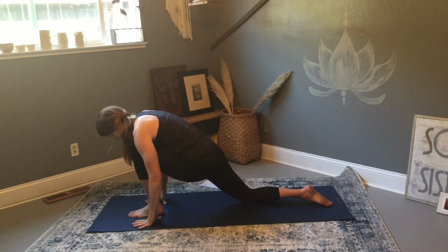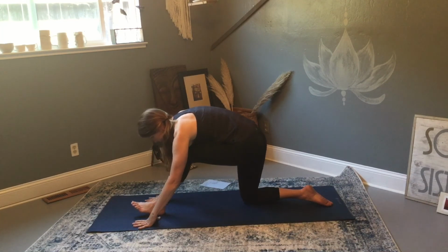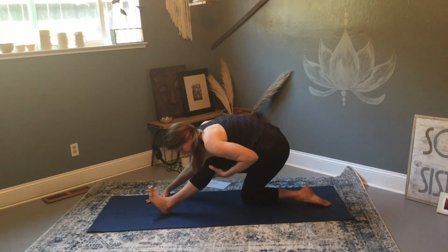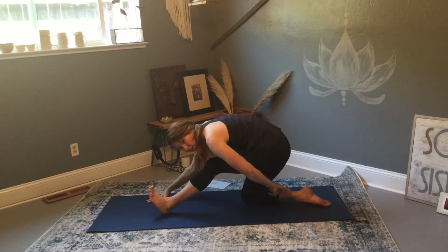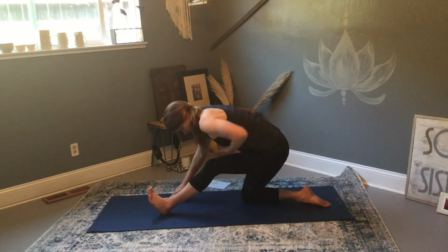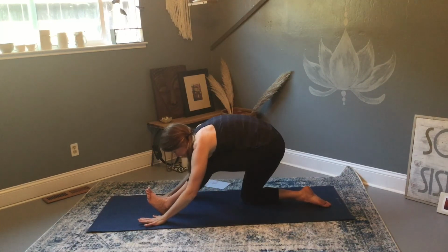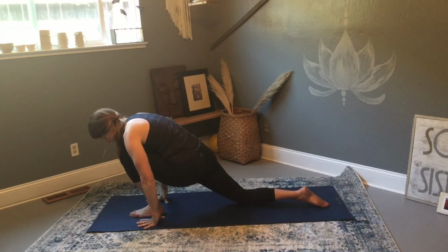Now, I'm going to transfer my weight back, and I do that by pulling my hips back and lifting the toes of that lead leg, and I'm going to start to straighten this leg slightly without locking it out, so there's still a little bit of flexion, but my weight is coming back without sitting down onto my back leg. I'm going to see if I can keep my hands in the same position. And I'm going to try and connect my chest to my thigh for this big stretch through the back of my leg, as well as my lower back. And then I'm going to transfer my weight forward, pushing my hips down and my heel down.